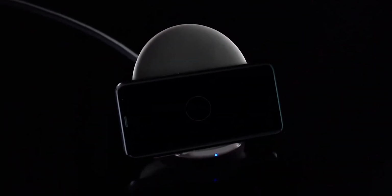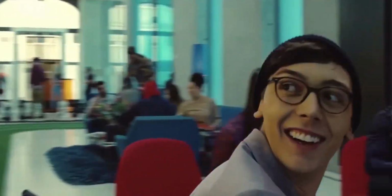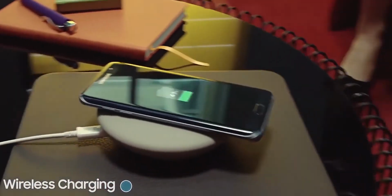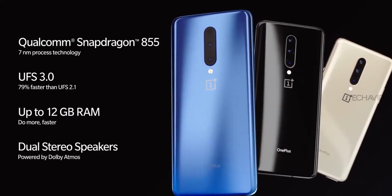And guess what? This time we might get to see wireless charging on the OnePlus 8 series. Hopefully this is the faster Wireless Charging 2.0 or 3.0 technology, but we'll have to wait and see. As for battery, currently there is no information. Some sources say it will be 4500 mAh or 4000 mAh, but what we know for sure is it will have Warp Charge 30T fast charging support.